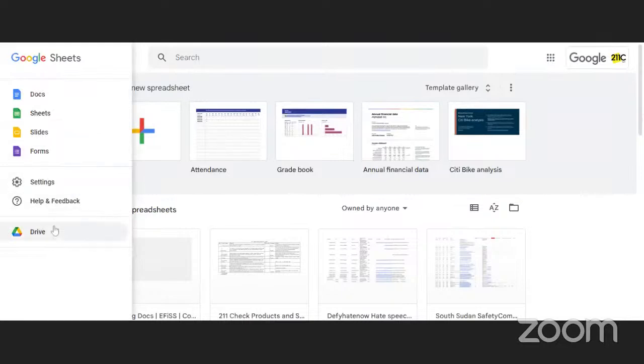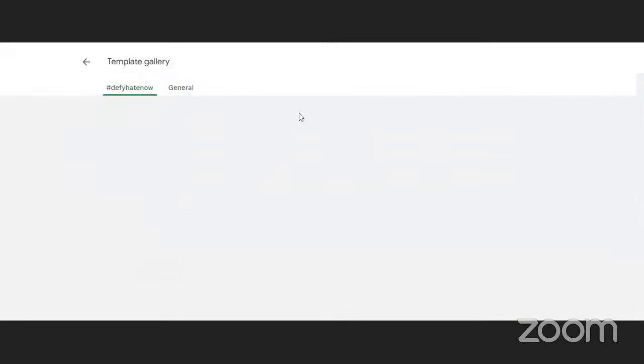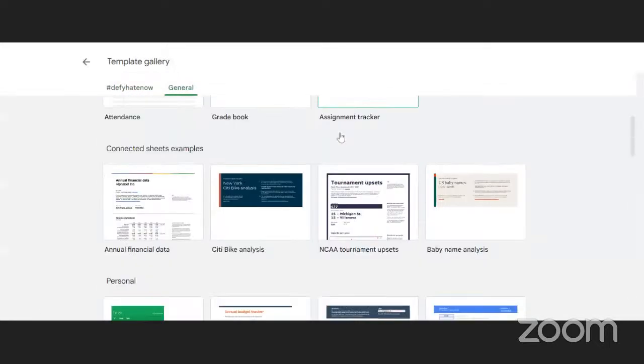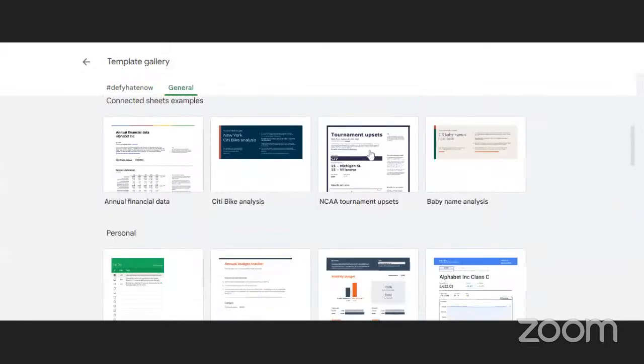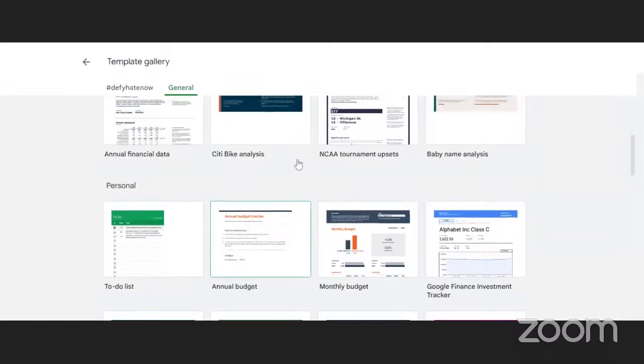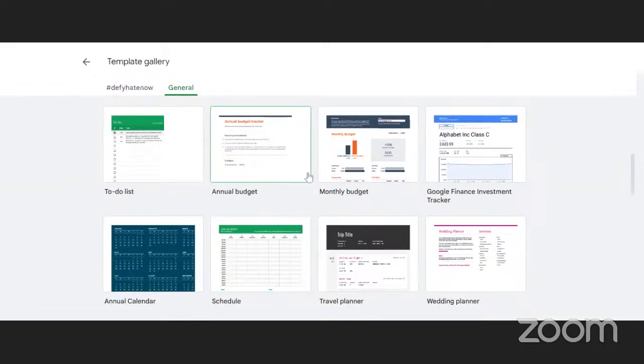And this is the template gallery again for people who do not want to start from scratch. You can see things like attendance, gradebook, assignment tracker, annual financial data analysis, tournament upsets, baby name analysis, to-do list, annual budget, monthly budget, and so forth.